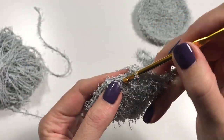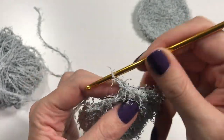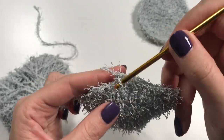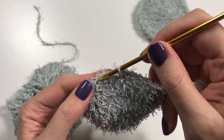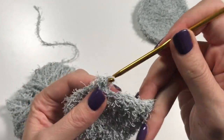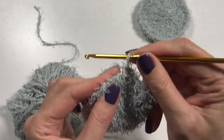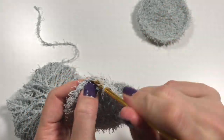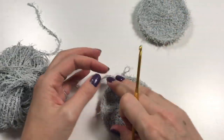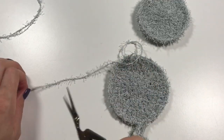Oh dear. There we go. I can't see a thing now. There is one there. Is this here? Yeah, that's my... So I'm just going to do another one here and then find what I think is the top of that. First single crochet there and do a slip stitch. There we go. Okay, now sewing in the ends is going to be interesting as well.